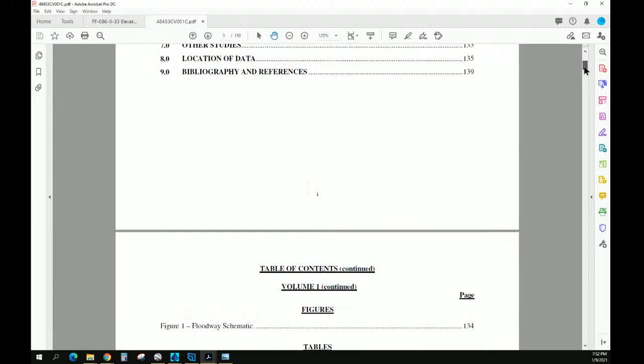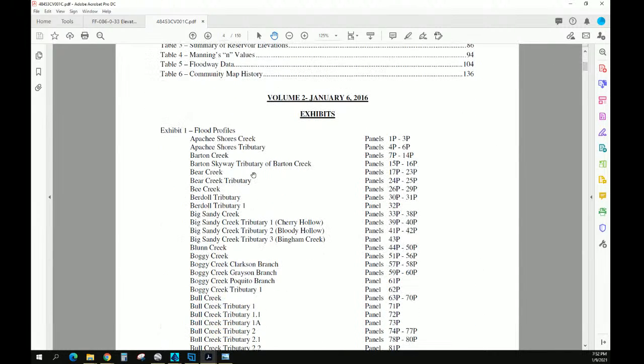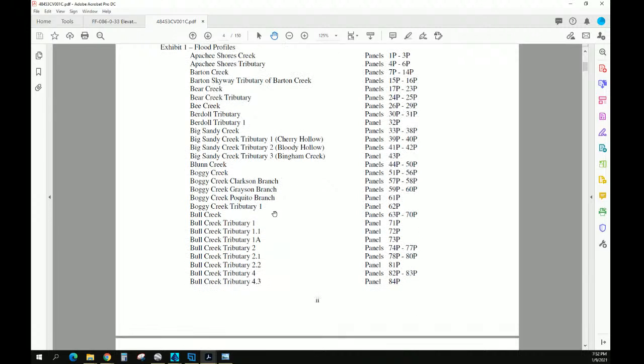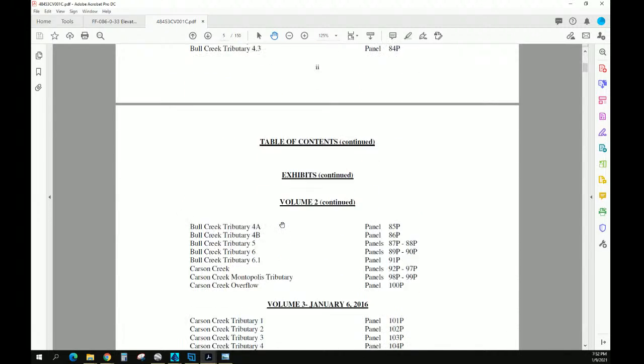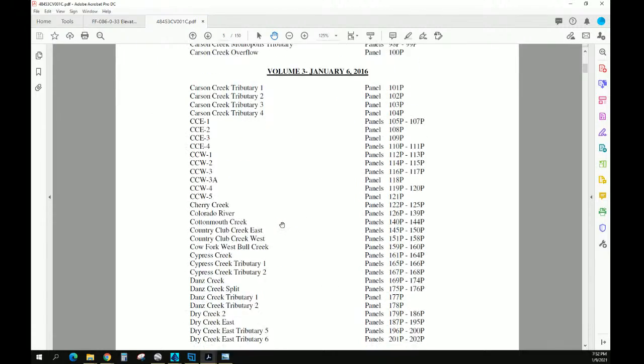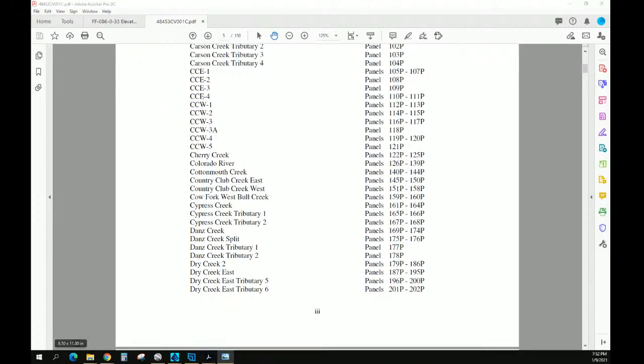It's been a while. Maybe look through the tributaries, creeks and stuff.